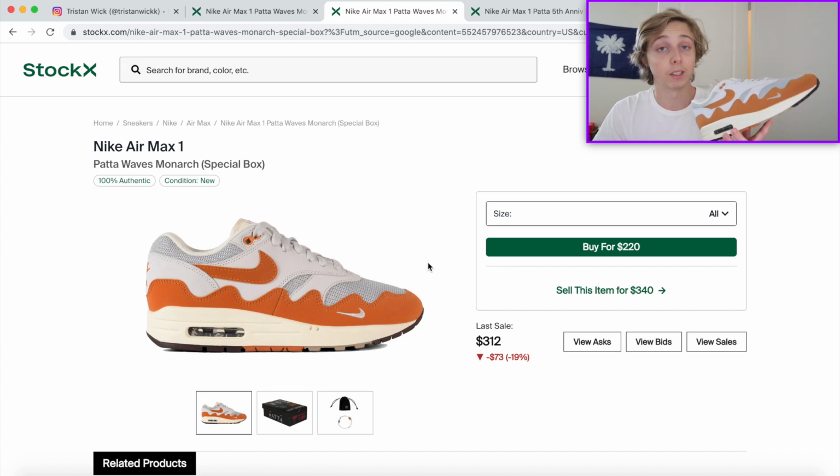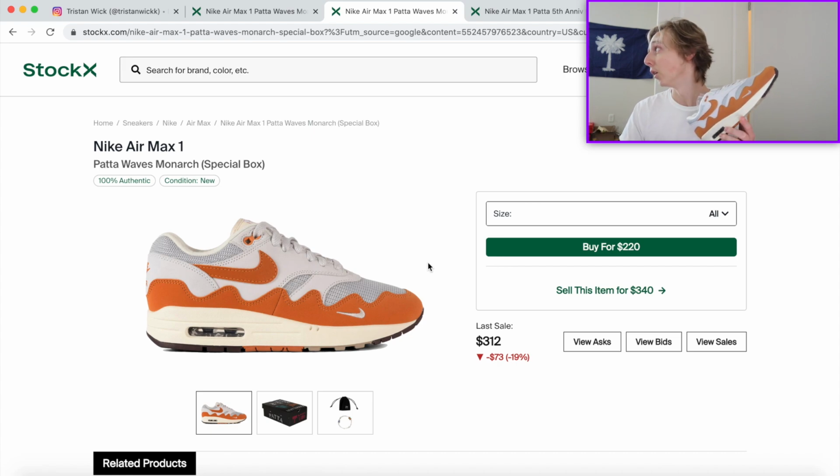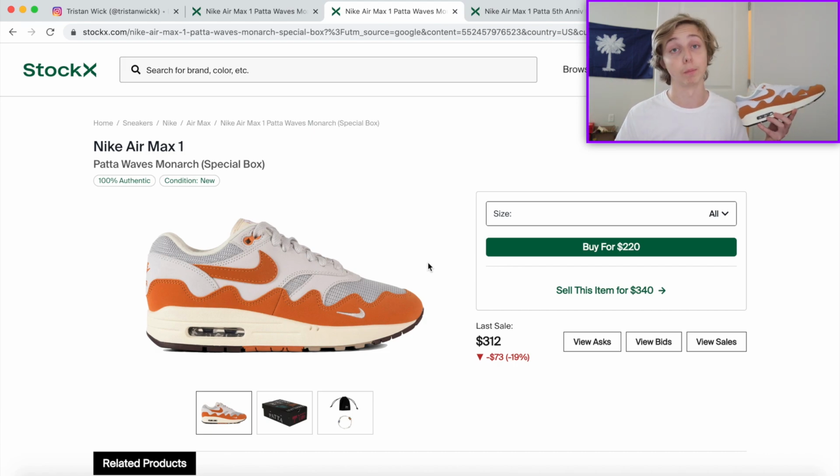And since I copped it for retail, I mean, I got lucky. I have another one on the way, a size 6.5 from Foot Patrol. Of course, if you're in the US, I always recommend you try overseas raffles. It's a way you can hit. And I actually hit on my first try ever with Foot Patrol. I made my account, entered, and it was the first time ever trying, and I hit. So you always got to give other options and methods a shot.